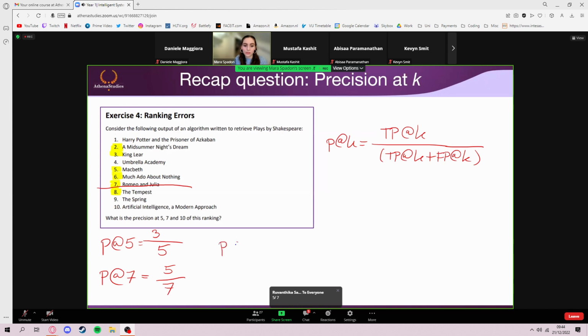And then lastly, we can do it for precision at 10. So if we look at everything, 6/10. Perfect. Yes. I hope it's not assumed that we know Shakespeare. No, exactly. I also wouldn't know. I feel like in that case, it would be either really obvious or they would tell you in brackets, like, this is Shakespeare, something like that. But yeah, so these are the precision at K questions.